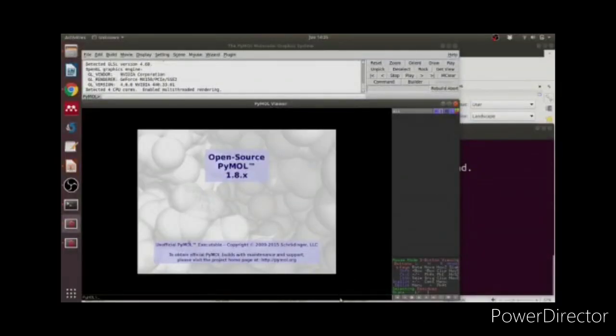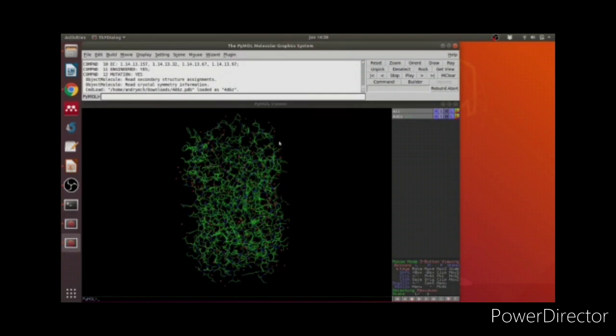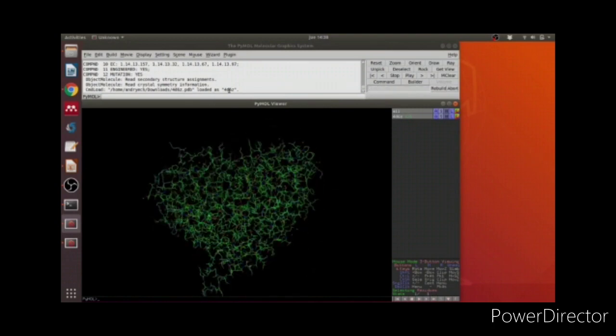PyMol is a software that allows you to visualize proteins in three dimensions. It has tools for measuring distance between atoms, elimination of amino acids and water molecules, and many others. It also has tools for making videos. PyMol is an open source or supported molecular viewer created by Warren Lyford DeLano and marketed by DeLano Scientific LLC, a company dedicated to creating universally accessible tools for the science and education community.